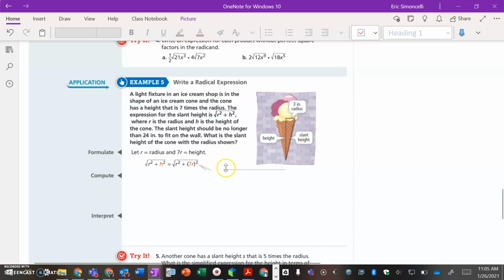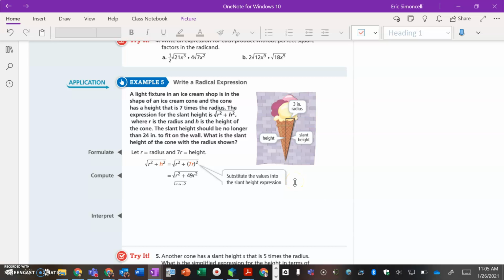As you can see in the next step, again, the square root of r squared plus h squared will be our primary tool for doing the analysis, the expression at least. In this particular step, you can see how they've substituted 7r in for h, because again, that's what we described earlier as we set up that first step. So 7r is equal to h. Now look at this expression. This is a typical algebraic expression that we can actually simplify because of the nature of, well, 7r squared, as you see in the next step, that's 49r squared.